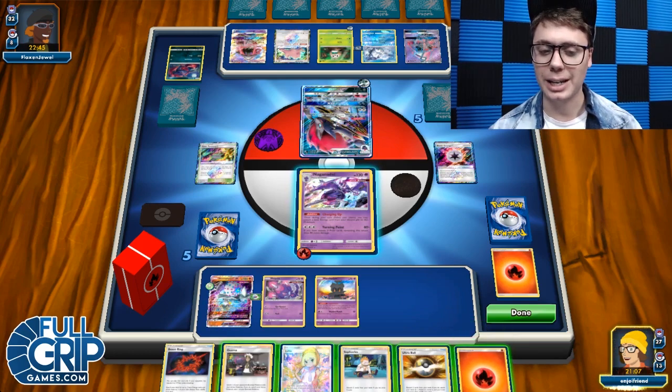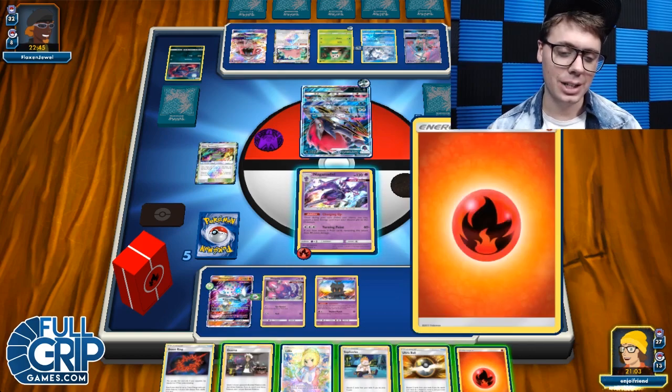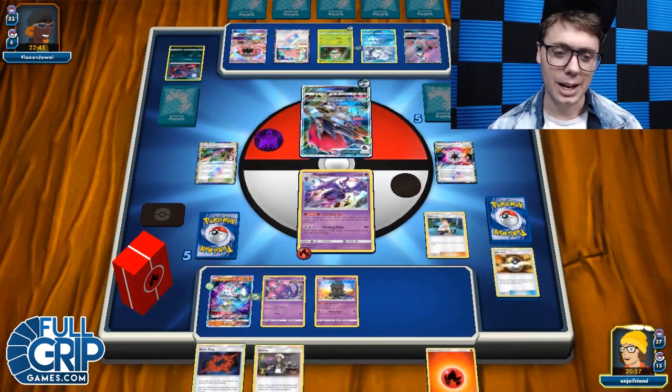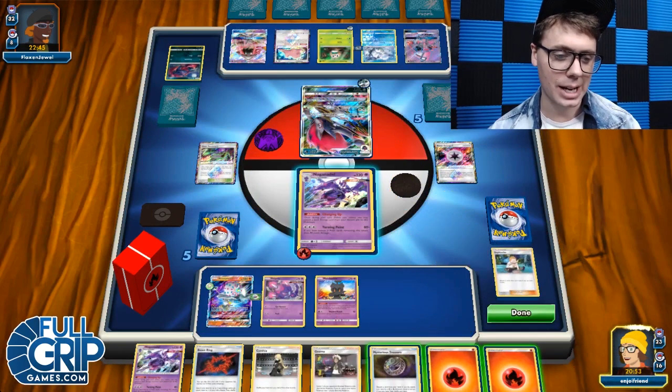And that way I can keep some things here. And I can keep the fire energy. Yeah, I want to keep the fire energy. So let's just do this. We're going to discard these. And I'm looking for another Poiple. We got one, so that's good.